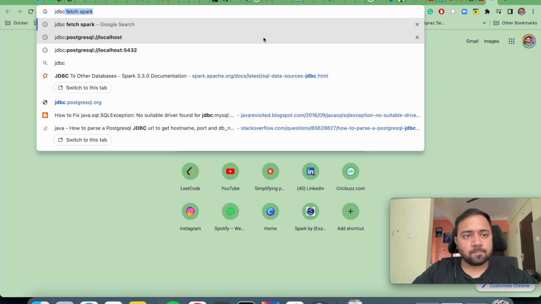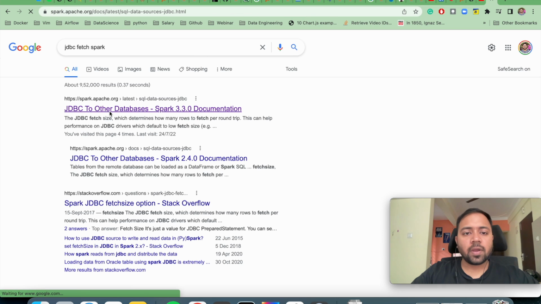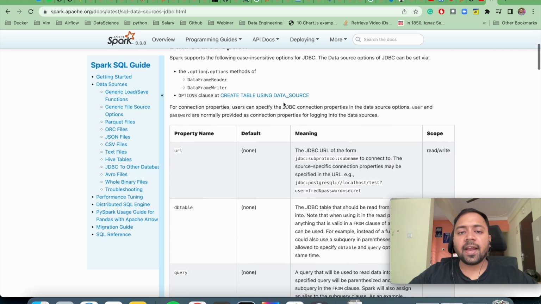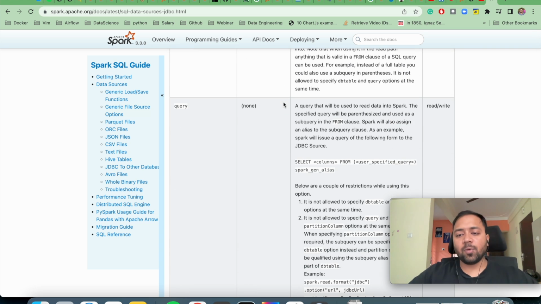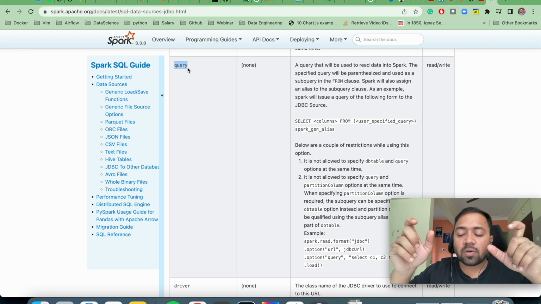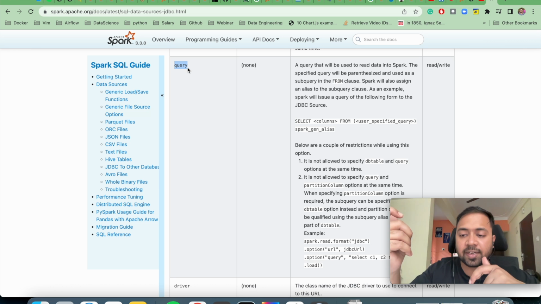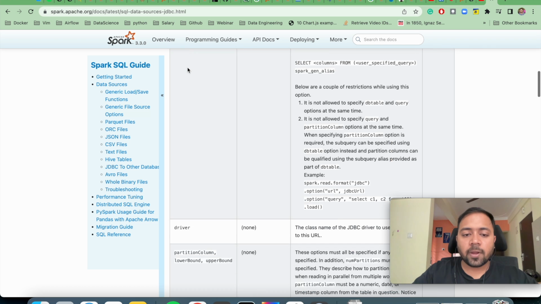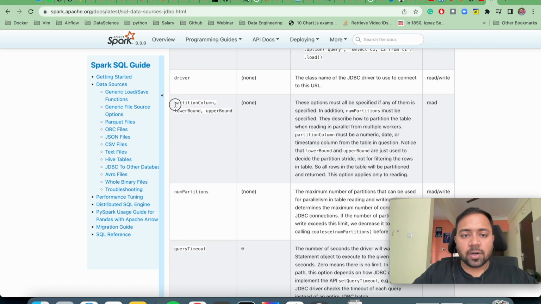Okay, when you look through the documentation of Spark, you will find that there are multiple things that you can do. Instead of passing DB tables, you can actually pass a query, and inside that query you can write your complex query or some filter statement, and it becomes very easy, because Spark, instead of creating its own query, will just take this query and send it to your Postgres server. Okay. Now this we have already understood, right?